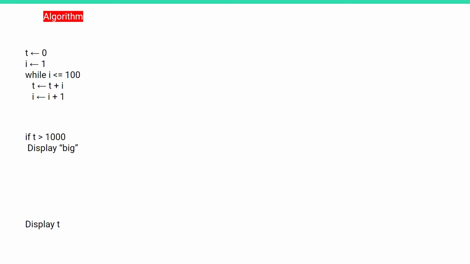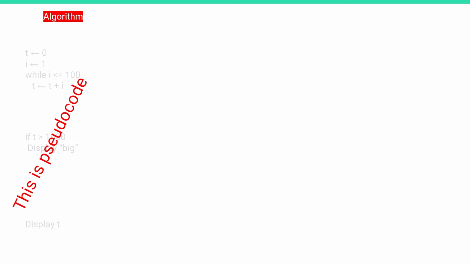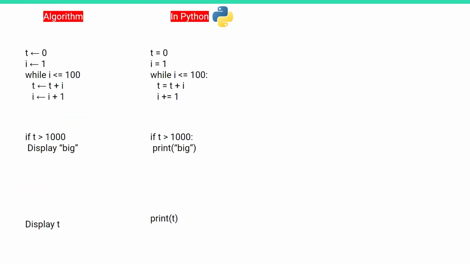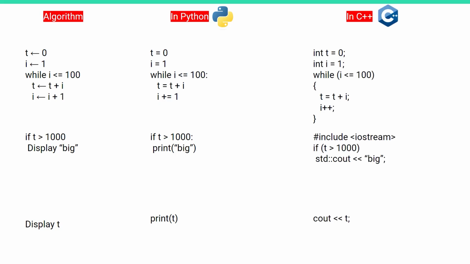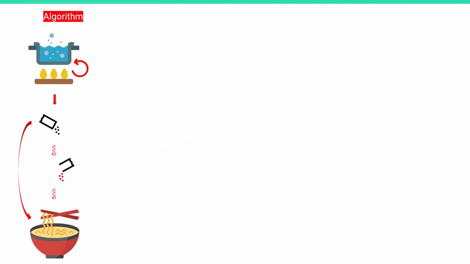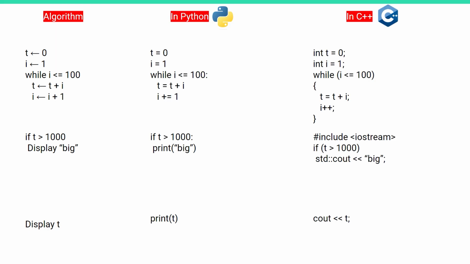If I were to ask someone to follow my recipe over the phone, I'll need to translate the recipe into a spoken language. And in order to get a computer to follow our algorithm, we also need to convert the pseudocode into actual program code, and the program code can be expressed in different programming languages. So here is the pseudocode written in the Python programming language. And here it is written in the C++ programming language. And that is how algorithms, pseudocode, and programming languages all fit together.